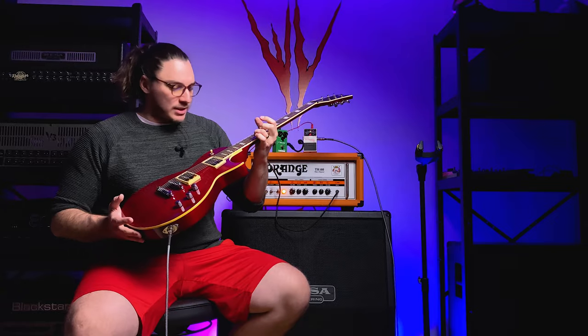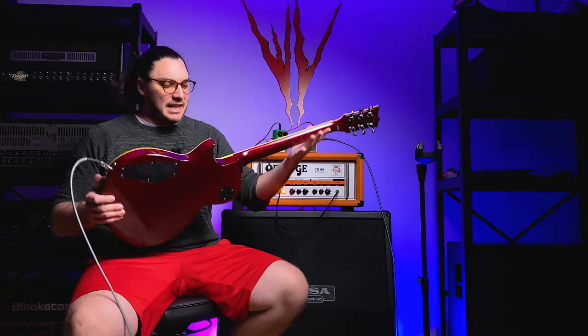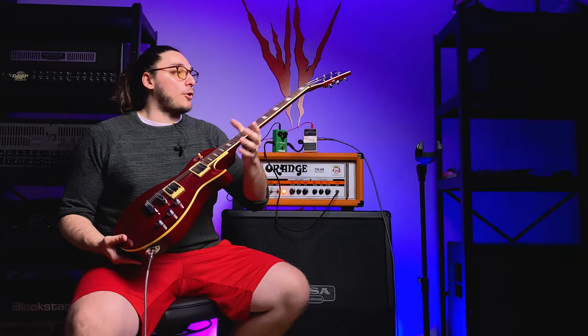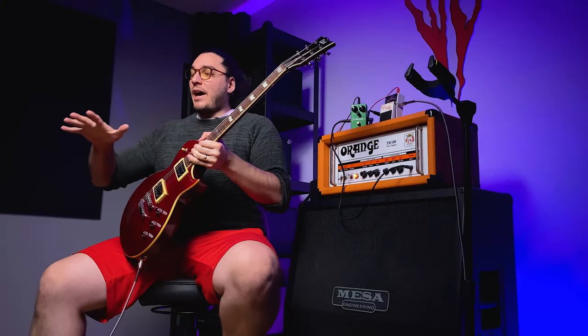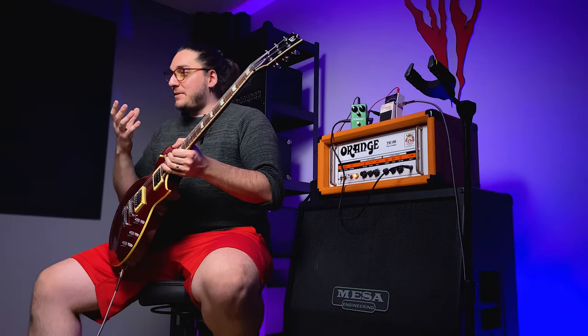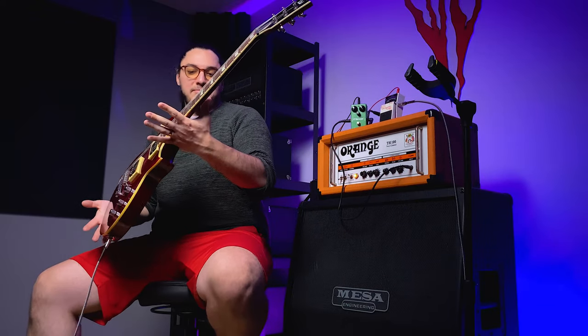Also, we will boost this amplifier with a simple Maxon OD808. And I will play this LTD Eclipse 401 VF. I'm not sure about the meaning of the letters, but we have a mahogany body with a mahogany neck with Seymour Duncan JB and 59. We have a tone bridge with 24.75 inch scale. You know, I'm not a fan of 24.75 inch scaled guitars, but today I want to demonstrate the amplifier with drop tuning. Because of it, this looks nice.